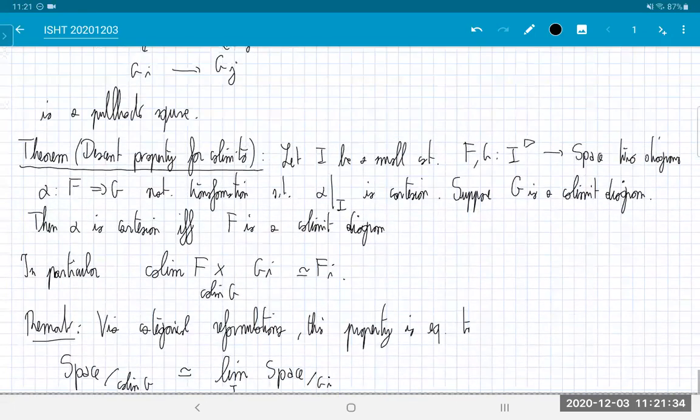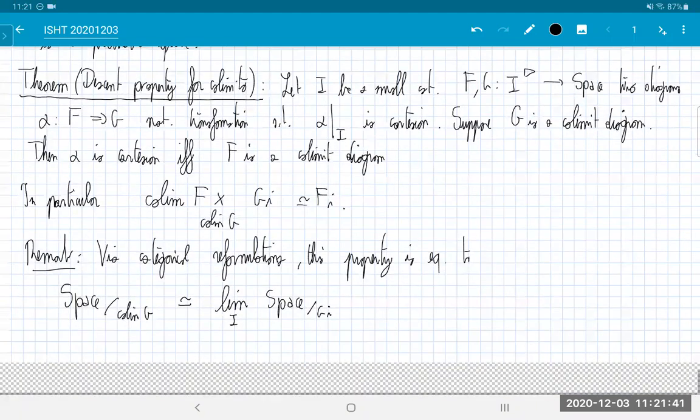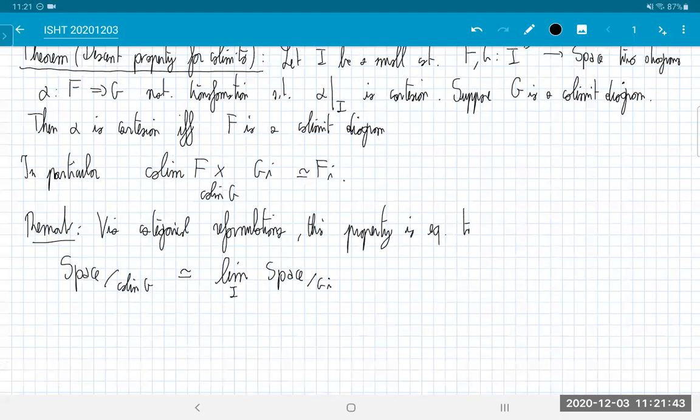You need to understand how the limit is done in categories and unwrap a little bit, and essentially you get the statement above. It's a bit tedious, but it's not really hard. At least it's not hard if you do it in exactly the right way, as often is the case in category theory. And so this also goes under the name: colimits have the Van Kampen property.